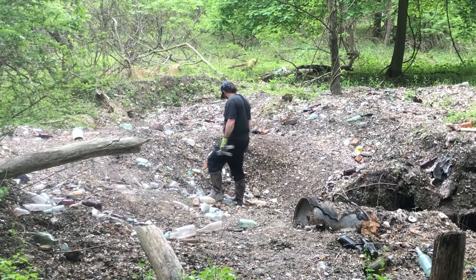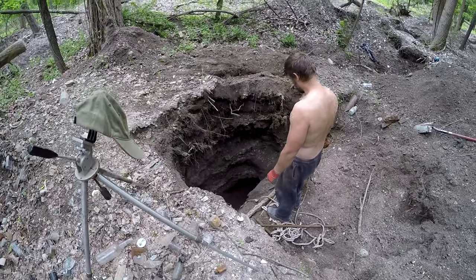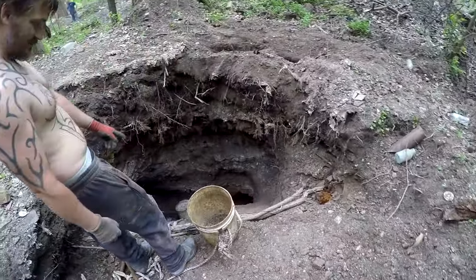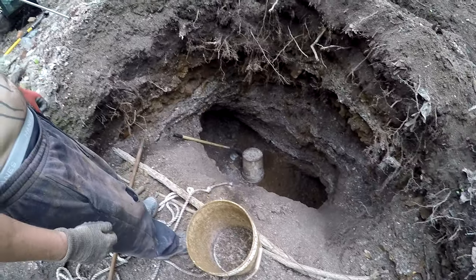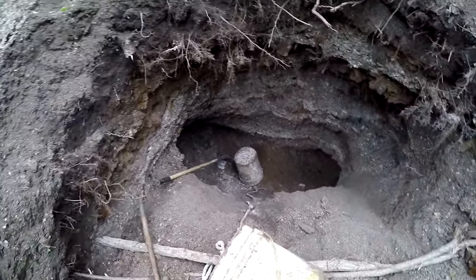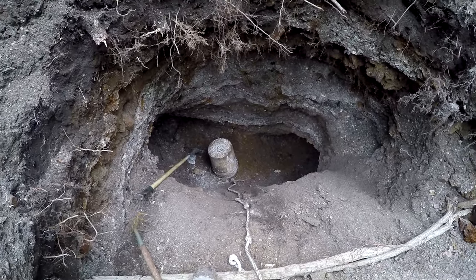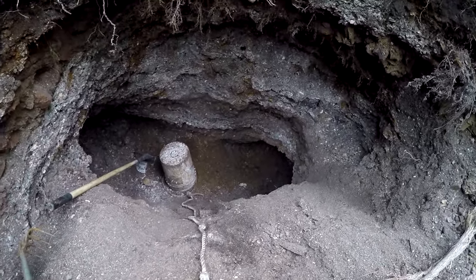All right, guys, we'll see you back. All right, guys, we're back out here today, back with Travis at this hole we've been going at. I got down in there and... You didn't even pull that crock, Shane. Oh, I know. That's what I'm about to do. I got a crock showing down there, a cylinder whiskey, and a square bottle. So we're going to try to pull them live here for you guys. I'm going to hop down in, and I think they're ready to come on out.